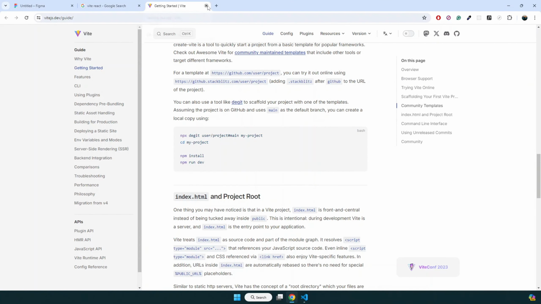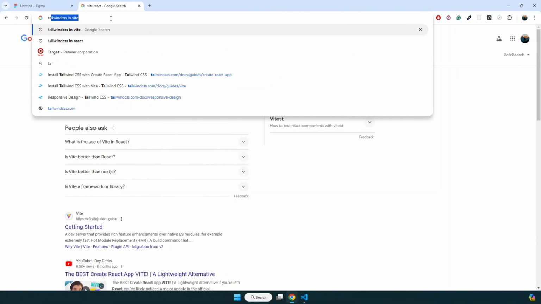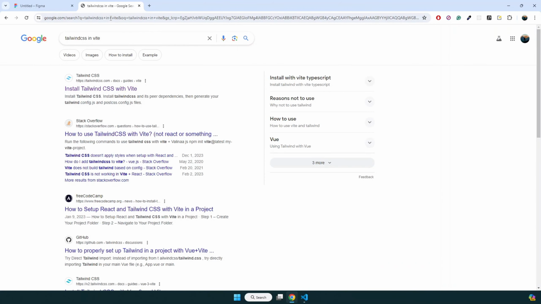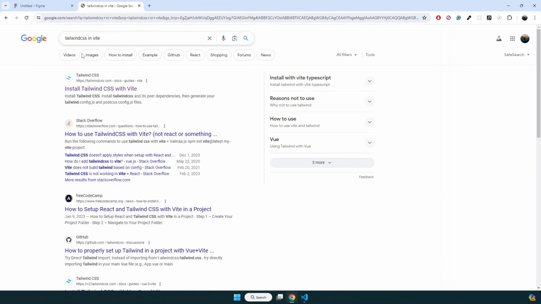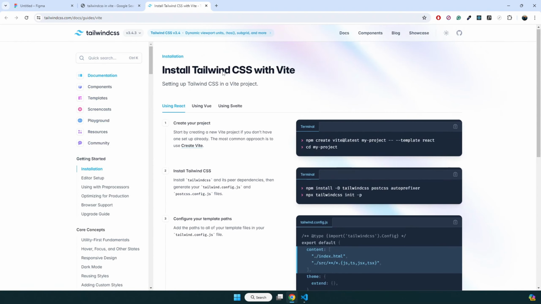We have to install Tailwind also, right? Let me just cancel this. Let me search for Tailwind with Vite, right? Let me go to that, and here it is. This is the website that shows how we can install Tailwind in our Vite React.